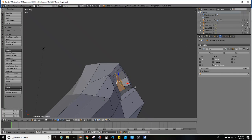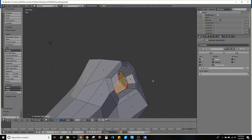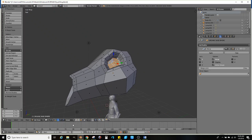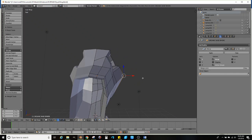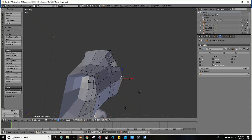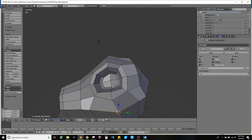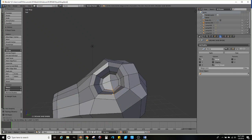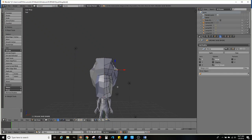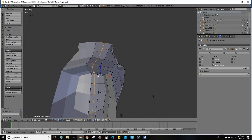For those of you who are tuning in right now, I'm currently modeling a Dryad King. It is loosely based off the Eredin character from the Witcher games, you know, just making some art happen. So we'll see how this comes out. Okay, so that's pretty basic geometry that I've got going on here for this dude. So far so good.